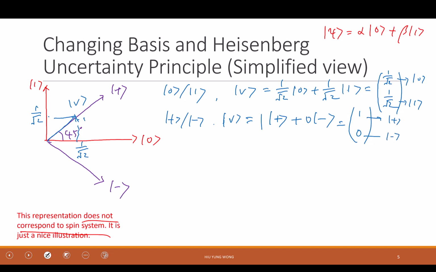Is that okay? I know this is a little bit confusing, but it illustrates the fact that you need to have a convention on which one is the first basis vector, right? I messed up just now. Now I decided the first basis vector, I call it plus. It's up to you, you can swap it. But if you keep doing it consistently, you will get the right math. But I want to be consistent with my future teaching material. That's why I make the plus the first one. Is that okay?